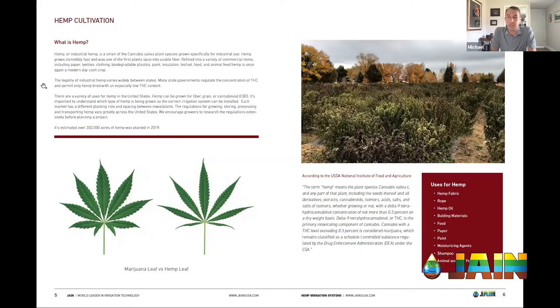I put the USDA definition in the guide — they are the governing body of hemp and THC in this country, overseeing from a federal level the different aspects of legality. There's still very little to no interstate commerce that exists in hemp and cannabis — everything needs to stay local. Only a couple of states and growers can move anything across state lines, and usually it's in the form of an extracted product like an oil, typically for terminally ill cancer patients. Whatever you're growing or making, you need to be able to distribute it where you're at.